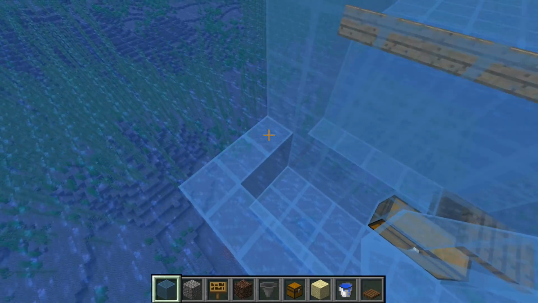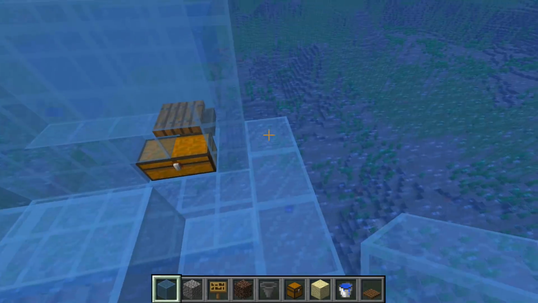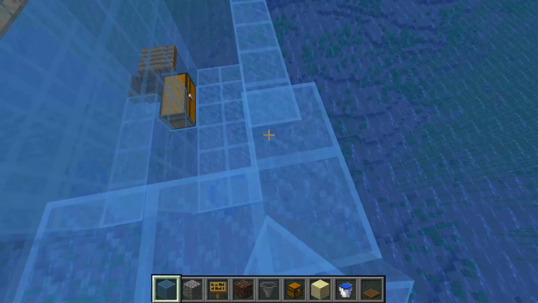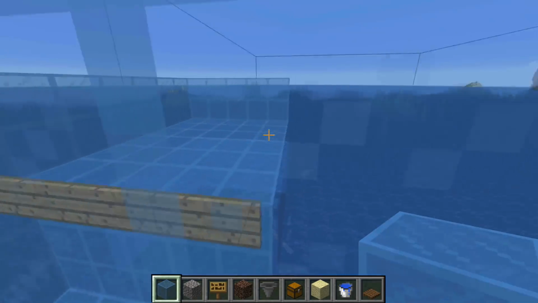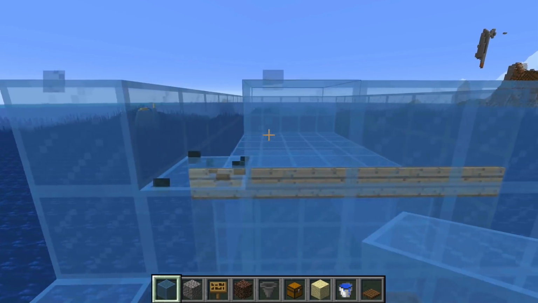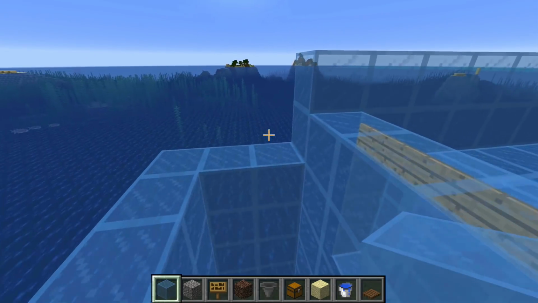But the drowned, you want them to come and try and get you. So you need to build this up, so you are available to get on a viewing platform that is level with the level above these signs. So what we can do is get rid of that, that, that, that, and that. So that's your viewing platform.